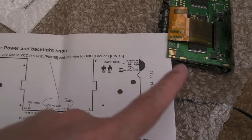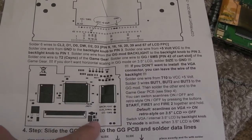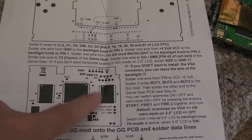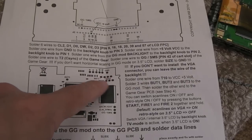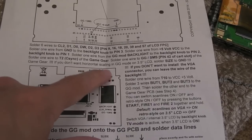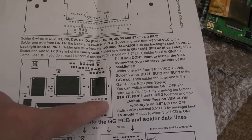I think somewhere there's a backlight connection on the board. It's probably marked somewhere on here, I don't know where it is. Oh, there it is, backlight. Yeah, so it's the top one of those three. But you can see there's a lot more pads. You've got the ones here for the video signals, like you've got on the Atari Lynx, and you've got your out, as was shown previously, the stuff that goes to your VGA connector. But you've also got the backlight pad down there.